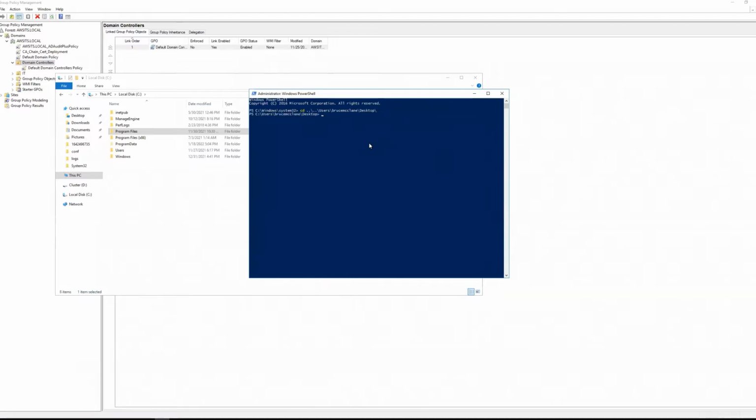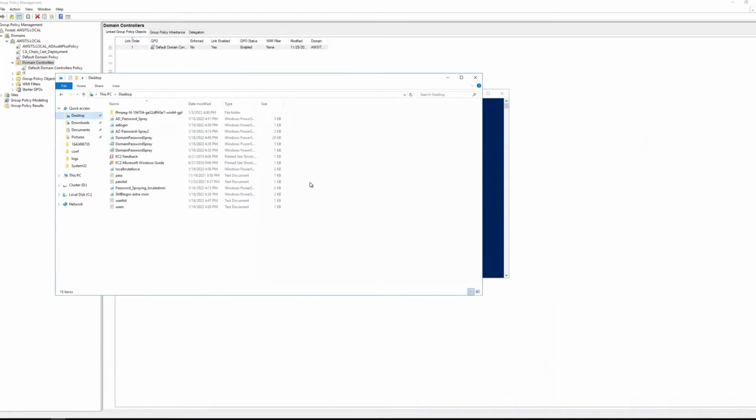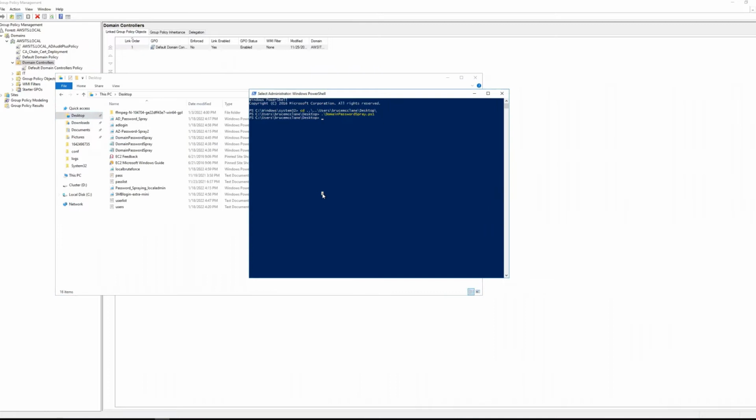Fine. I've executed a PowerShell script. My objective is to launch a simulated domain password spray attack. AD password spray.